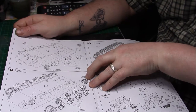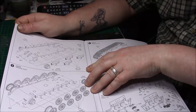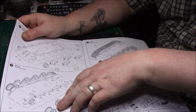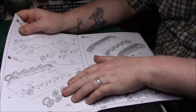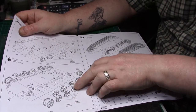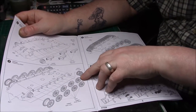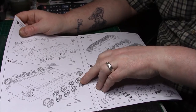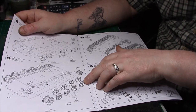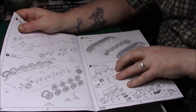They're all single wheels, there's no double wheels on this like the usual Germans do, so eight on each side, which isn't that many really. But I can't believe the thickness of the sprocket, it's huge. It'll be interesting to see how this fits together with the road wheels. I'm going to check that. They look like they're metal, I don't know, but I wouldn't have thought they'd be rubber, because they were running short of that kind of stuff towards the end of the war.